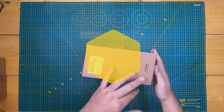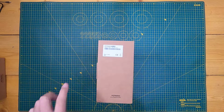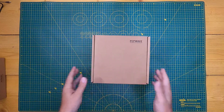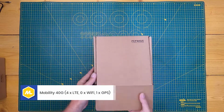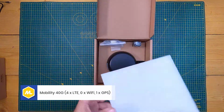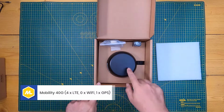So here we have a Pepwave Puma 401. Now the Puma antennas have been rebadged or renamed to mobility antennas because they are designed for that mobility application. And here we have the 401. This is in black.